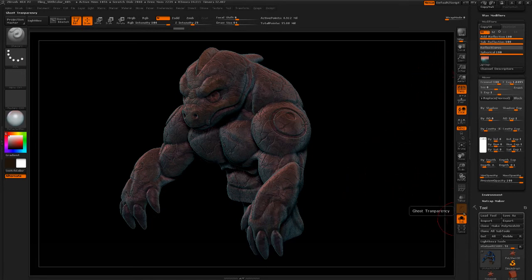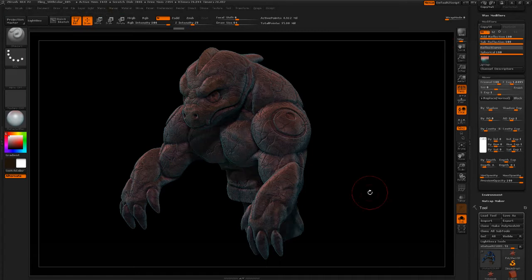I might be completely off base on that, but I've noticed that sometimes it helps a little bit. So let's just do a BPR render real quick of this and let it go through the process of rendering, because you'll get a little bit different look whenever you render things.